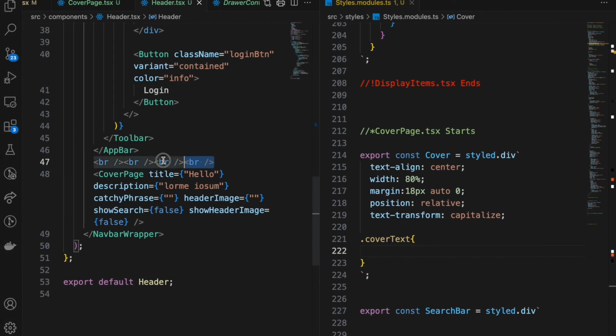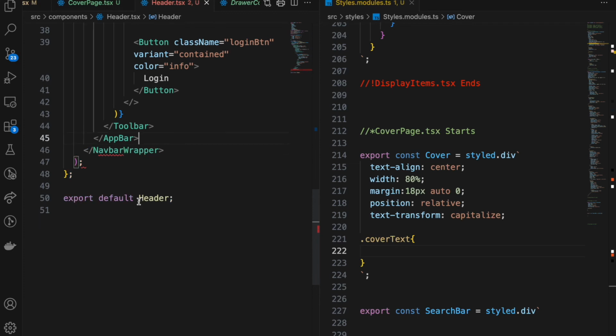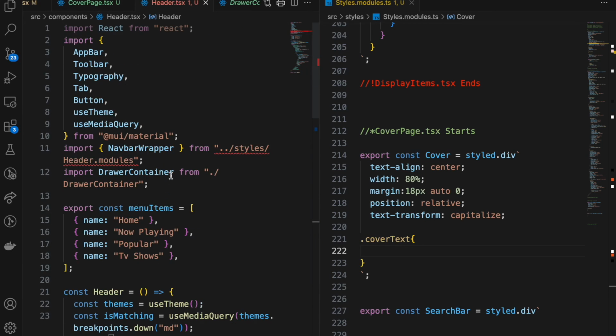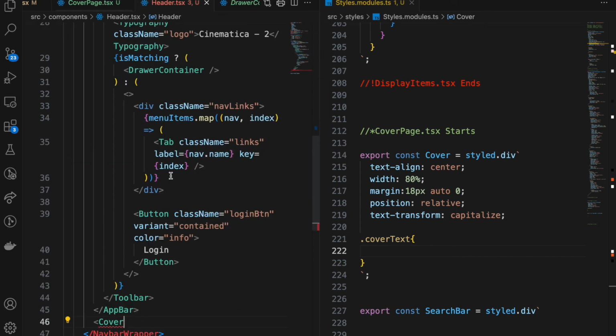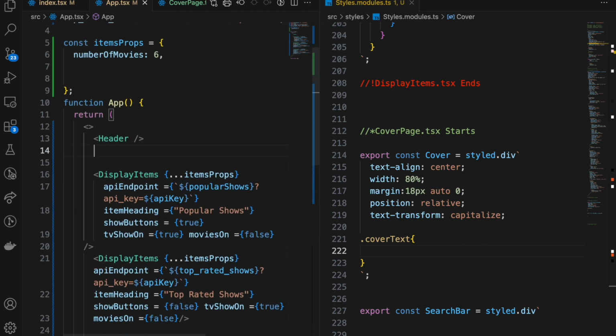Okay, looks like that's not gonna work here, so we are gonna call this on the app page, app component. Before, right underneath header, we're gonna give some br tags here.